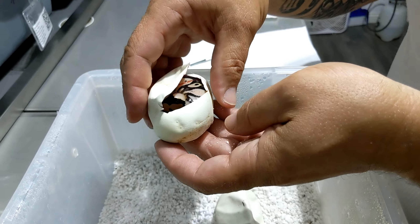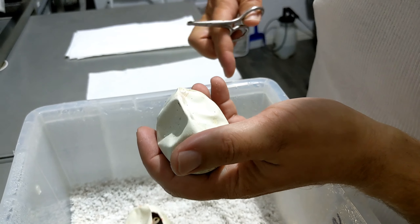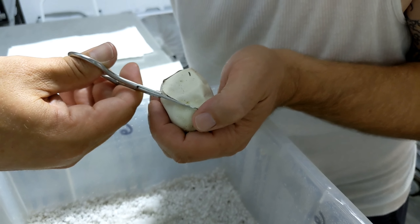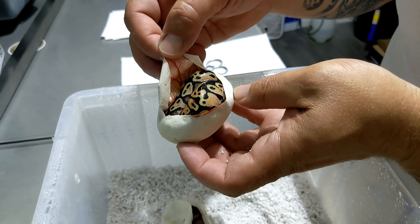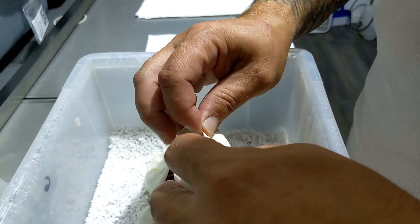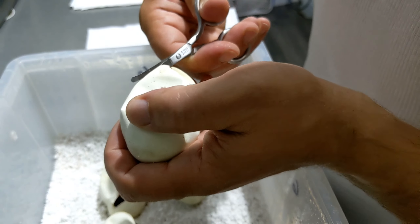See how much lighter it is. One of the reasons for this pairing is there wasn't a whole lot of pictures out there on the lace calico, so it's something I really wanted to see — what the influence between lace and calico is going to be like. And I think it's looking to be pretty nice. Maybe in the future I'll add some yellow belly to that; I think it's going to be pretty phenomenal. This female's second clutch — in her first clutch she only threw one calico. So far we're right on track with that.